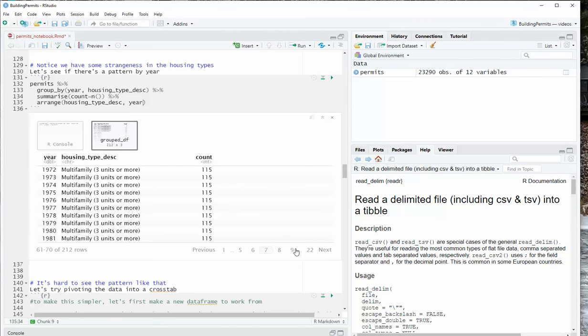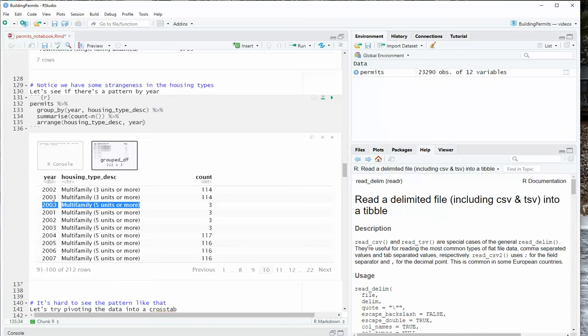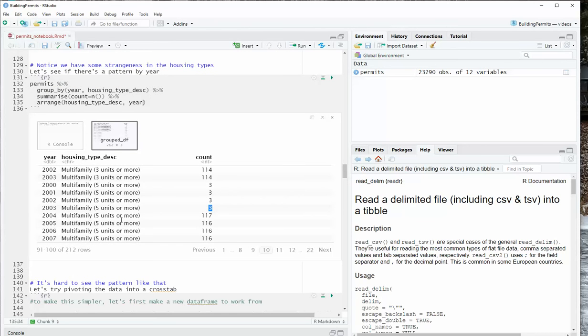And then here's the multifamily one. In those early years, it was 3 units. And then somewhere in here, looks like also in the year 2000, they switched to 5 units or more. But it does look like there's some overlapping years where here's 2003, there's both a 3 units and a 5 units, but notice there's only 3 records for 5 units. So it looks like they phased this in possibly. It's something you'd probably want to look at a little more carefully.